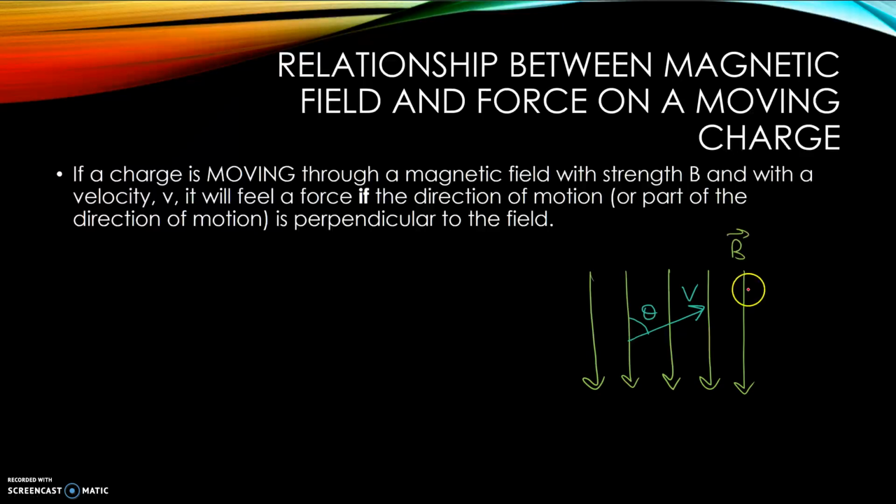So say that this is our magnetic field. These green lines are our magnetic field, and we have this little charge traveling at this velocity in blue here, and there's an angle between this velocity and the magnetic field, this angle theta. And if we break this vector up into a triangle, we'll see that part of it goes up that way, and then part of it is going out this way. Notice that this part is 90 degrees with respect to the field.